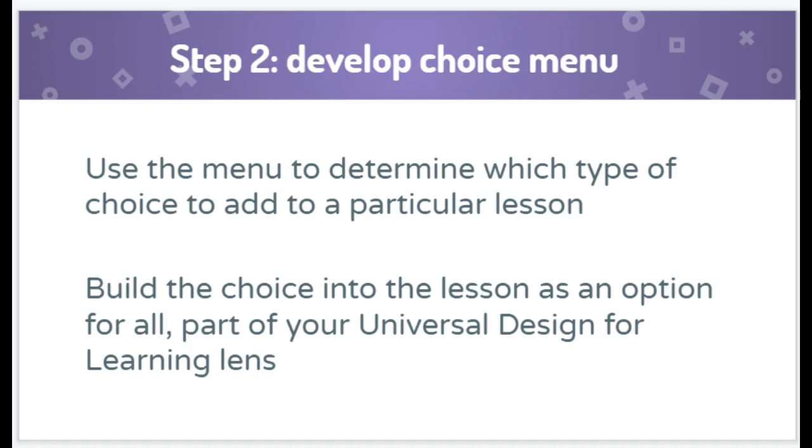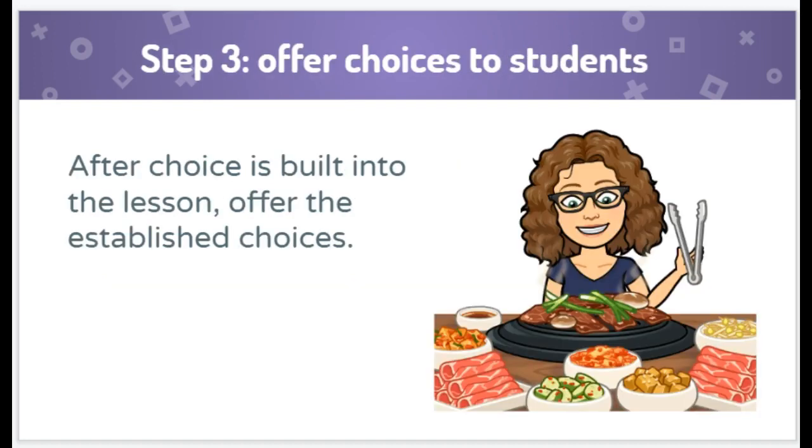When we're looking at the choices we're going to offer, it's often wise to think about that universal design for learning lens and look at making tasks accessible for all learners, knowing that when I do that, I will automatically support students with disabilities. So, for example, offering students the choice between a written work and an oral report, or doing something with words or pictures, or using technology, keeps in mind that UDL lens.